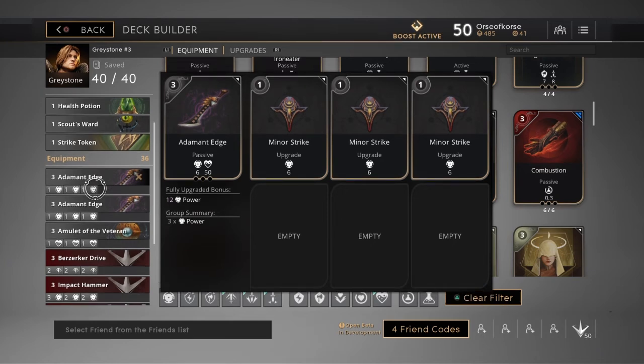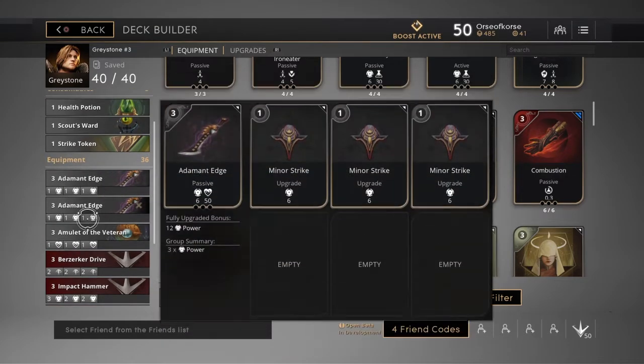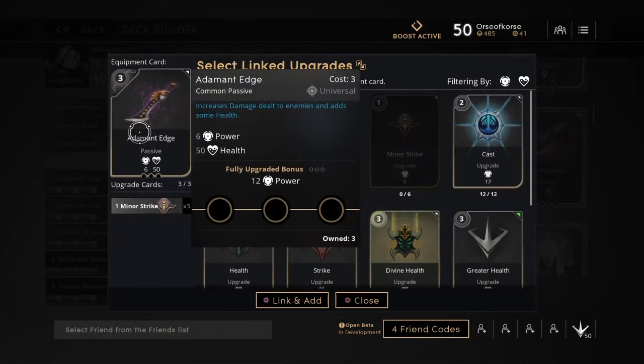Now, as we get into my actual deck build, I'm going a little bit of attack speed, a lot of damage. I didn't really build any health, and I built crit. So let me go ahead and talk about that. We're going to talk about my disposable cards first. So I start out with the Adamant Edge.